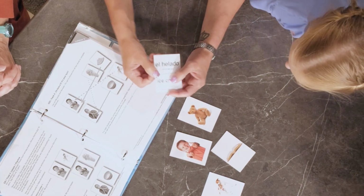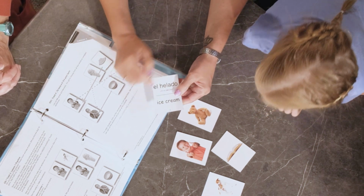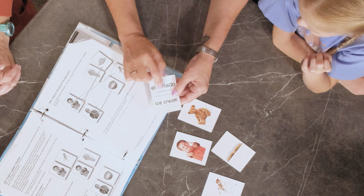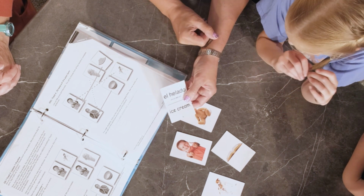So on the back of the card, just real quick, for the parents who don't come from a Spanish-speaking background, you've got pronunciation help, and the emphasis is in bold to help you really know how to say that correctly. We usually take it a little bit longer. The audio goes much slower than I did with y'all. Y'all did a great job. You did a great job.